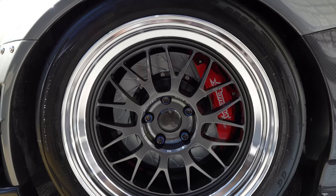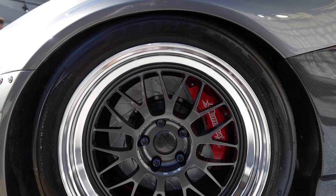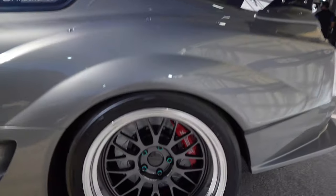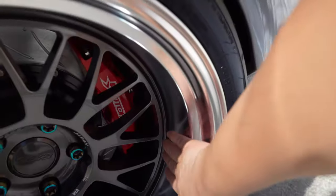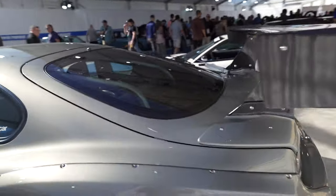Love these wheels. I really want a set for the FL5, but unfortunately it does not fit because it needs to be a wide body. And I don't know if that's the road I want to go. Yeah, these are very, very deep. Look at the dishes. I like it. I like it a lot. Always have been a big fan of the MK4.